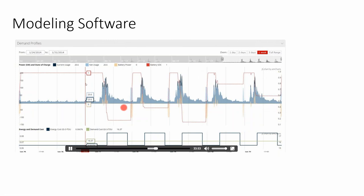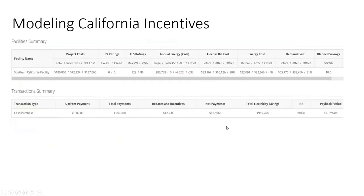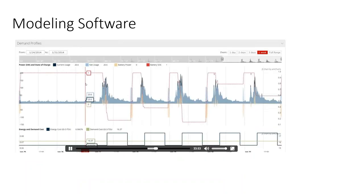And by modeling, not just assuming your average depth of discharge, but knowing exactly how many kilowatt hours and at what depth of discharge come out of your battery, you can actually get the true life cycle out of the battery. So there's a software that is worth playing around with called Energy Toolbase. It's a paid software, so I don't go too much into it in this class, but it's definitely the market leader of commercial modeling, and it does economic analysis. It basically combines the PV watts data and allows you to put in a battery bank size. And the real value of Energy Toolbase is that it provides these sorts of graphs naturally for you so that you don't need to model it yourself in Excel.